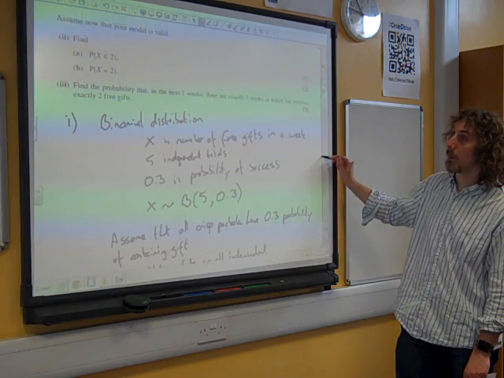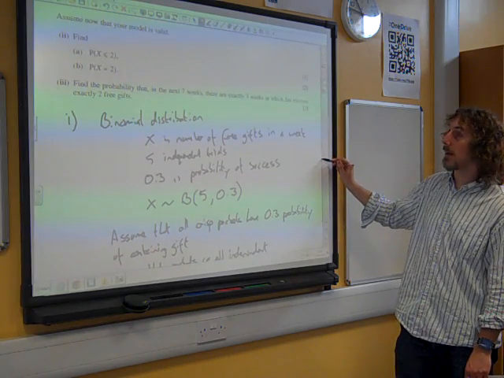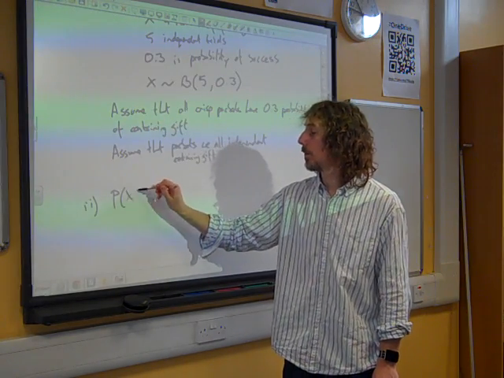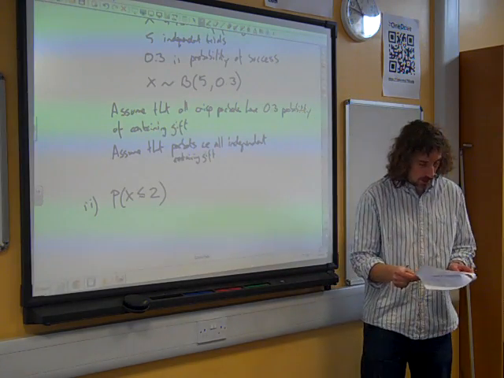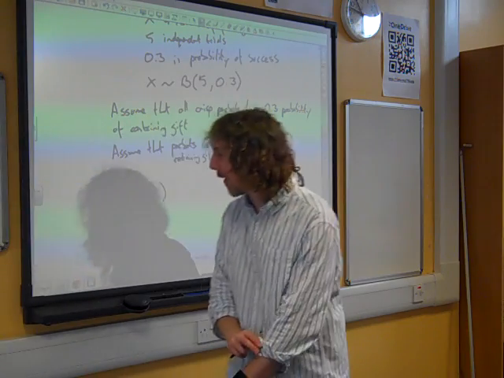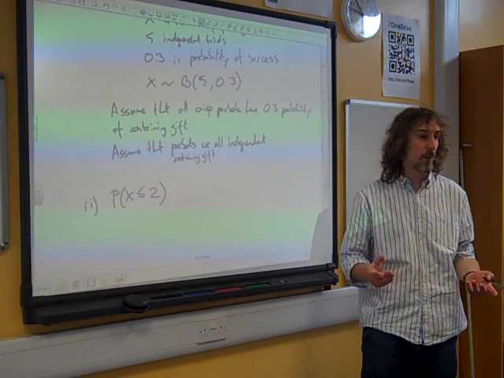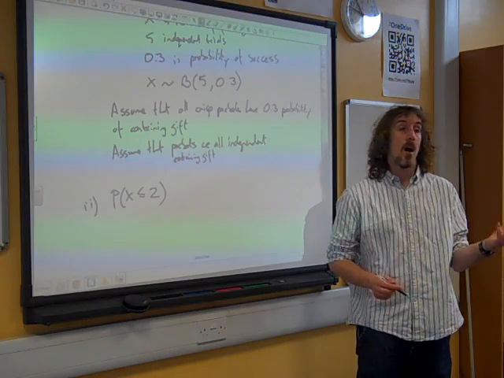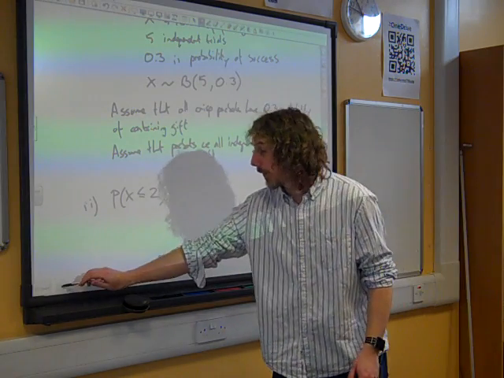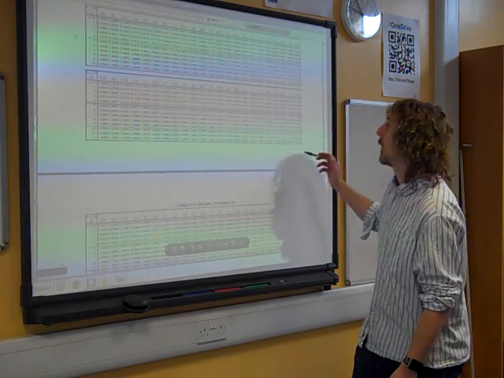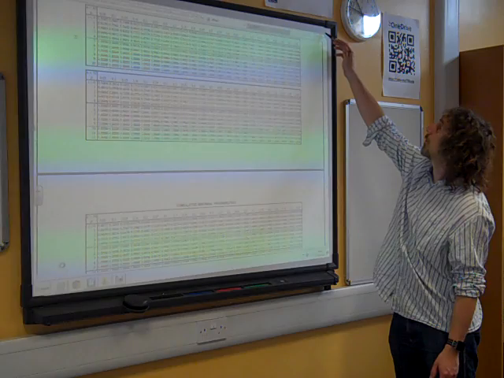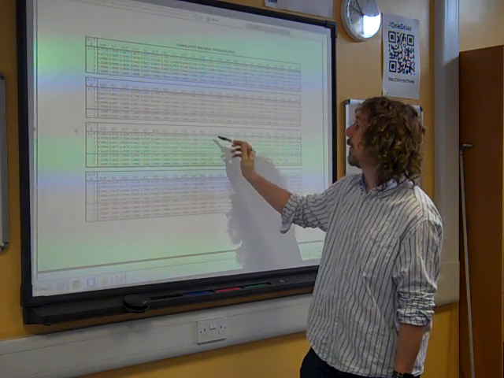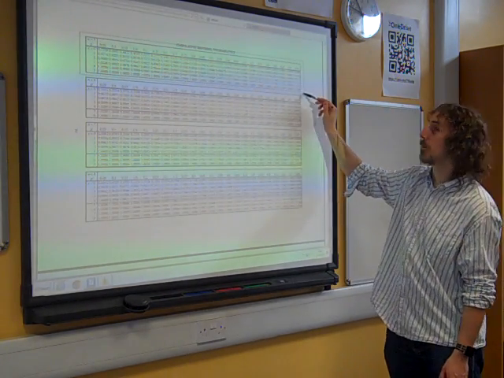Right, and we're now asked to analyze some stuff with this. So assume that your model is valid. Find the probability of X being less than or equal to 2. Well, this is not a difficult thing to work out. Less than or equal to 2 would be 0, 1 or 2 added together. So we could work out the individual probabilities, or we could use the formula booklet. And we've got the formula booklet somewhere. There it is, and 5 is one of the tables. It's the first table that we've got in here. So we could get these probabilities straight from our cumulative probability tables.